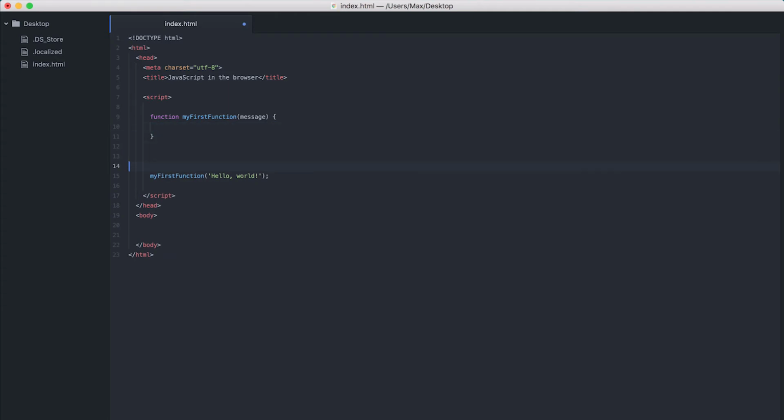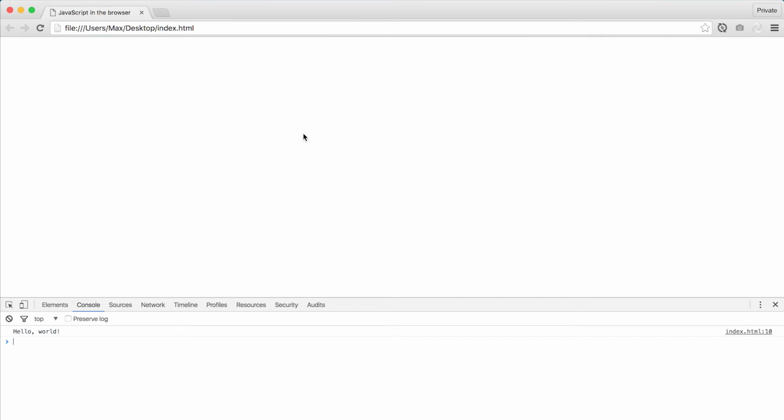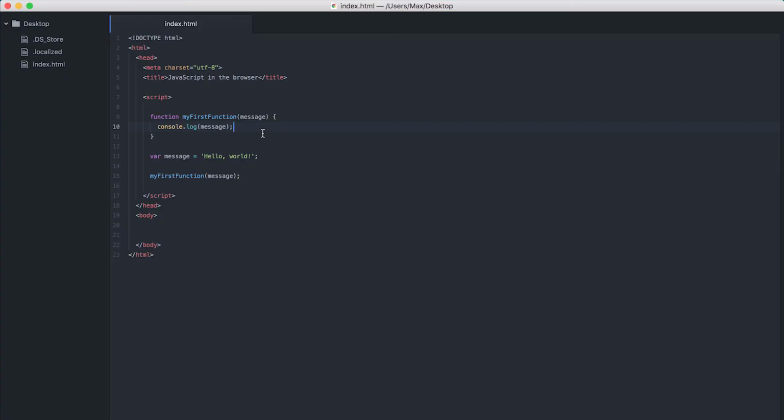We could also use variables for this. Like this. Send in the message, then we get message right there. It says hello world. Pretty cool. Now we could actually change this to be something else, maybe just the letter M. That's still going to be hello world because that refers to the parameter, and the parameter itself refers to the variable. Okay? You're not too confused? Alright, cool.